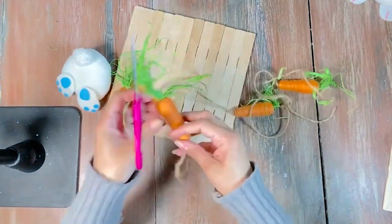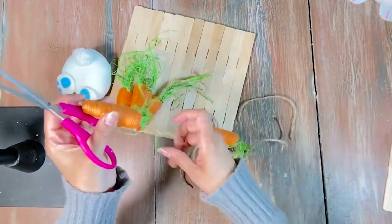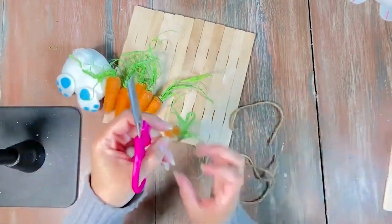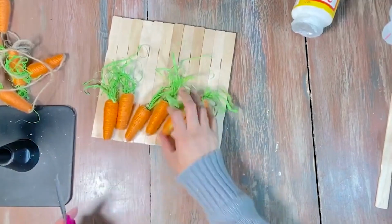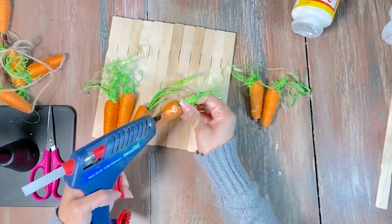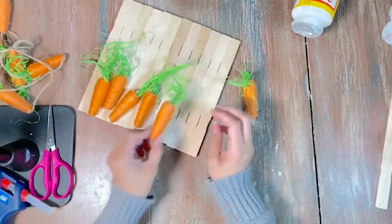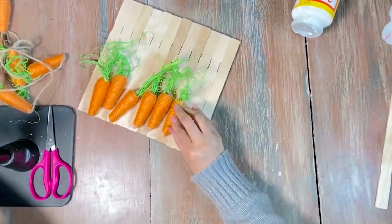I love it. So here's the bunny butt, you guys, the bunny bottom. And she's going to glue him there to this crafting stick wall in a second. First, she has to place all of her carrots. I just want to look at their cute little noses and their cute little faces, but nope. They just leave. Sad times.